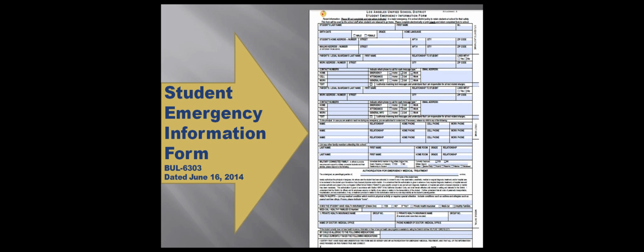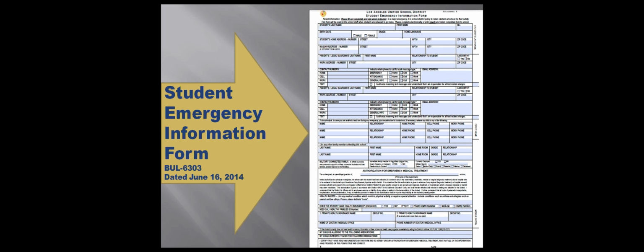This next document is a Student Emergency Information Form. You should have 2 copies for each student. You can place 1 copy in the enrollment packet, then from that make a second copy of the completed form. The original emergency card should be filed in the nurse's office and the other copy in the attendant's office.